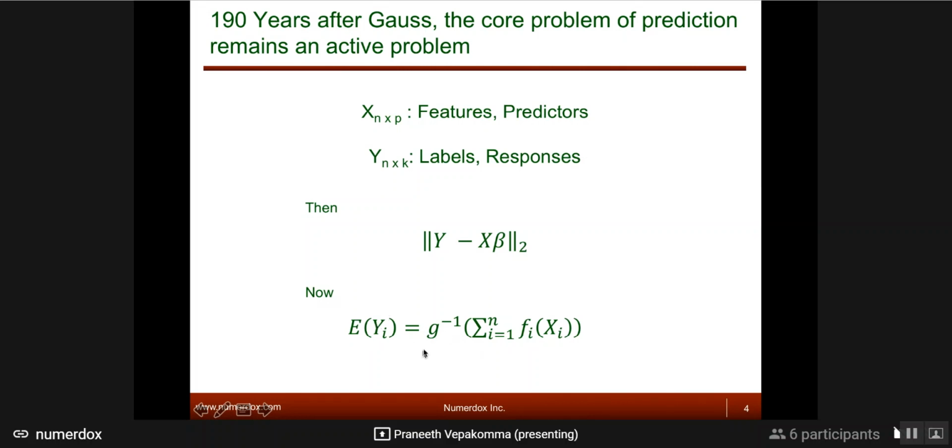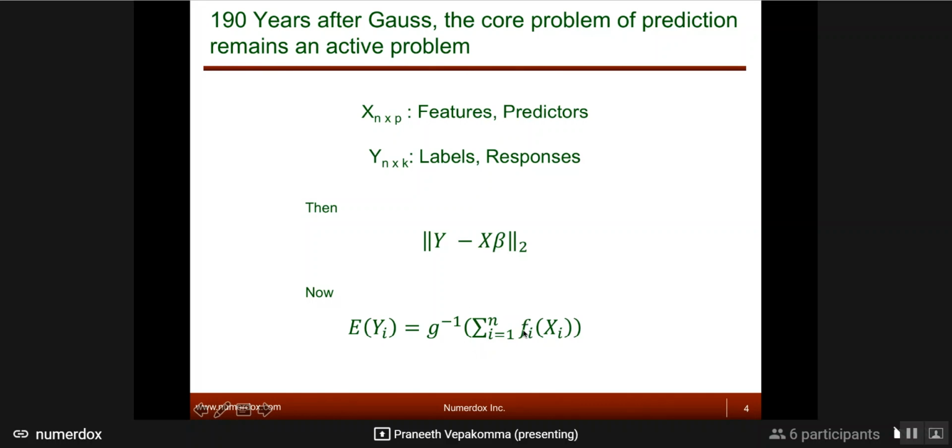So G-inverse is just a technical aspect of it. It's trying to match the domain that a mean can take for any distribution. For a Poisson, if you took y_i as Poisson, the expectation is always supposed to be positive, so G-inverse would be exponential. So there is a pair for any chosen distribution. There is a specific G-inverse function that you're using to match your distribution assumptions. But the main part of the fit is happening here. Here the idea is, if you see in linear regression, you're fitting x1 beta 1 plus x2 beta 2, so x1 beta 1 could be f1 of x1, and x2 beta 2 could be f2 of x2. But it's a simple function.